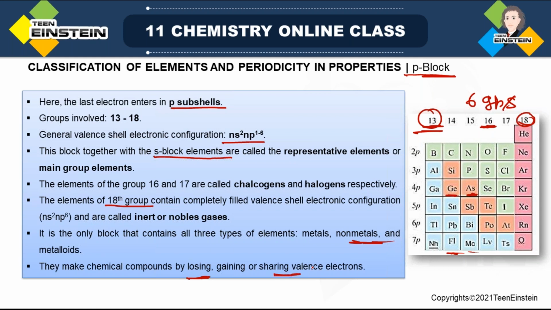So different types of chemical properties you can find in p block, and it is very versatile. Compared to s block, which is very easy to predict because there is some common property, all are metals, so obviously you can expect them to behave in a particular pattern. But in p block you have so many different things: metals, non-metals, metalloids. So obviously their chemical behavior will be more enriched, more versatile compared to s block.